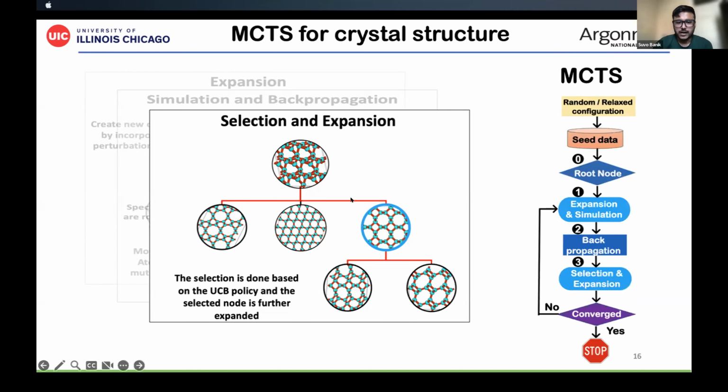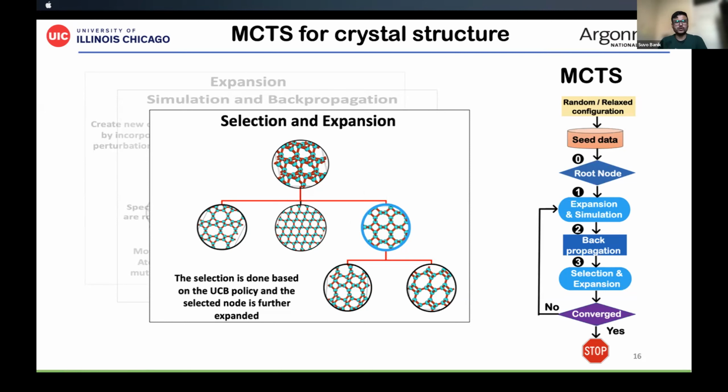And this is the basic flow chart of the MCTS diagram. So you start with a random relaxed configuration, you have a root node, you expand, you backpropagate, you select and expand until you converge; we run the loop. Now we have applied the CASTING workflow to many crystalline systems. The target was to check speed, scalability, convergence, and transferability.